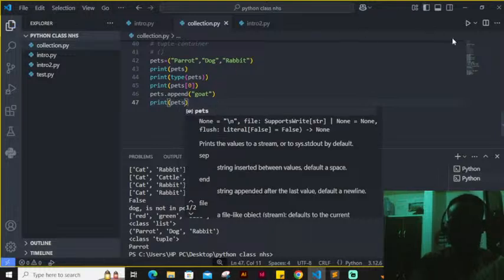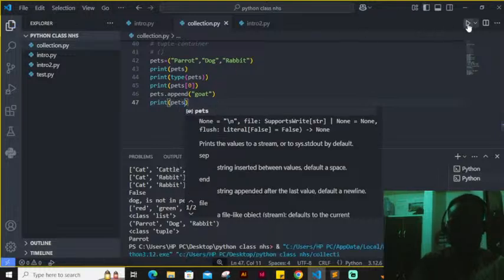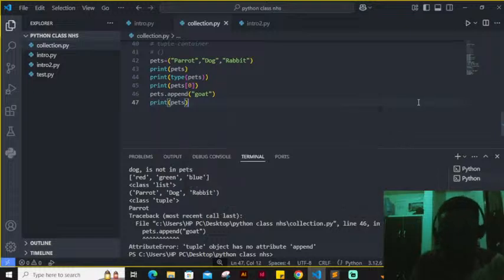See what I'm going to have. I'm going to have a big fat error. You see what the terminal is telling me. It said attribute error, tuple object has no attribute append. So you can't add an item to your tuple, neither can you delete from your tuple.